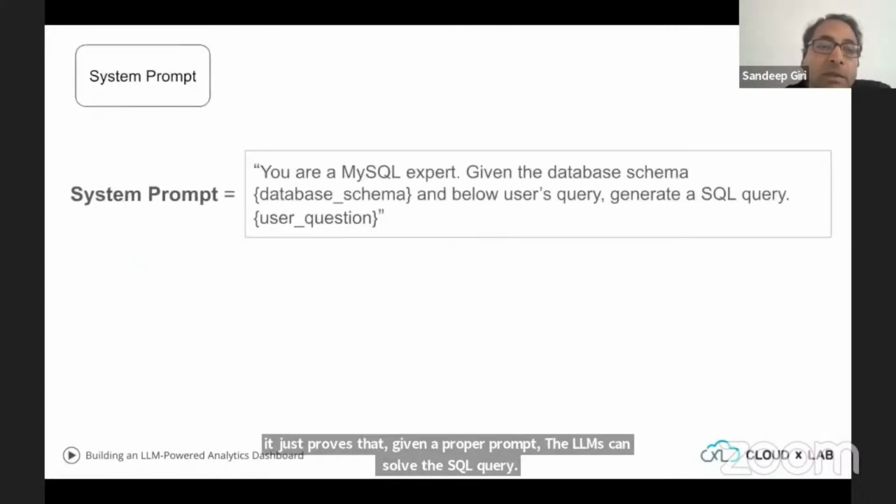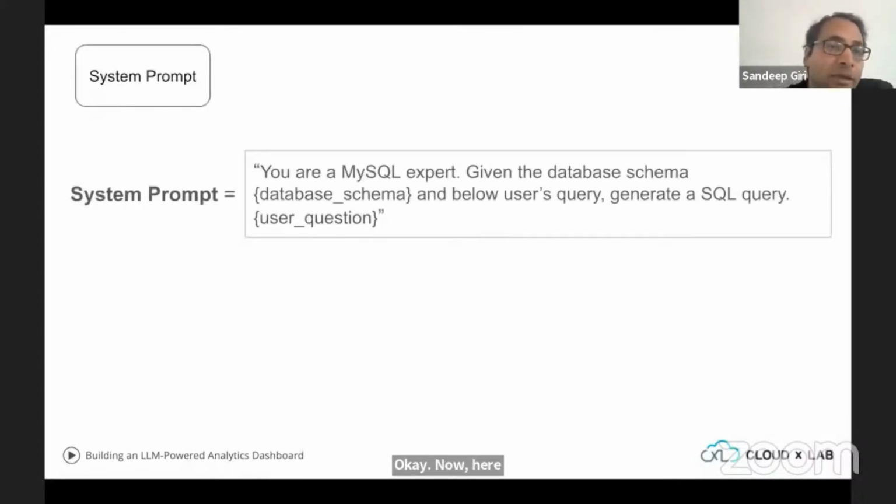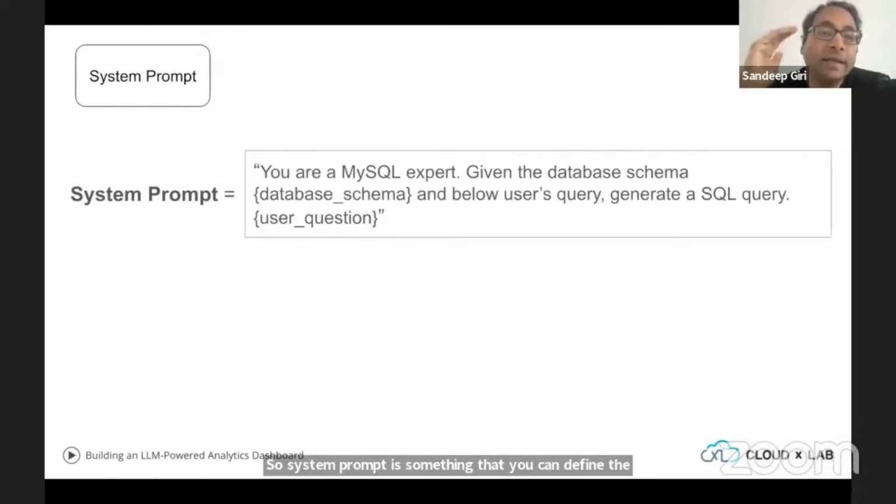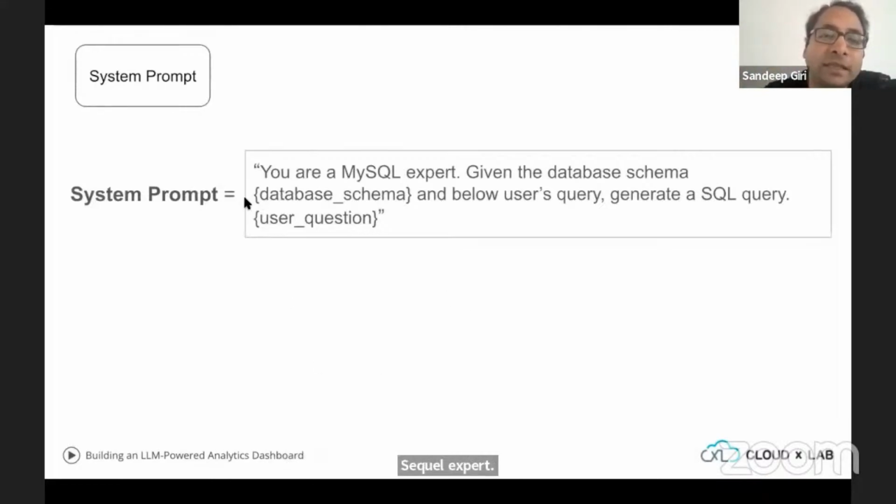Now, here is an example. There is something called a system prompt. ChatGPT has these ideas called system prompt and user prompt. The system prompt is where you can define the personality of the chatbot. You can say, you are a MySQL expert, given the database schema, and here you give the database schema. What is your database schema? What are the various tables available?